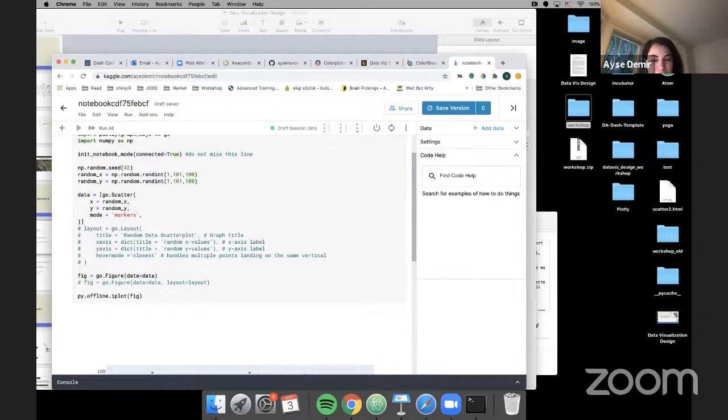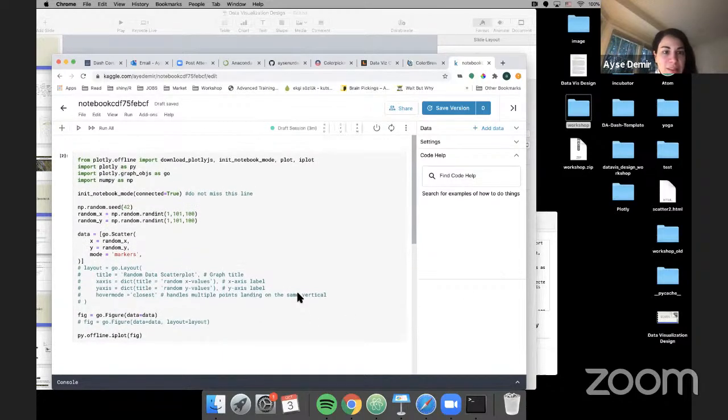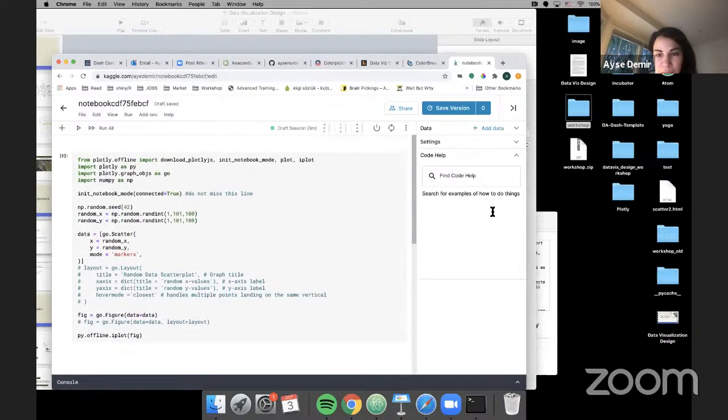Okay, probably that's something to do with Python. If you can link to this Kaggle notebook, you're going to be seeing the scatter plot, which we're going to come back to. For now, I'm going to walk you through the code and what it's doing. If you're able to connect to the Kaggle link that I shared, then you should be fine.